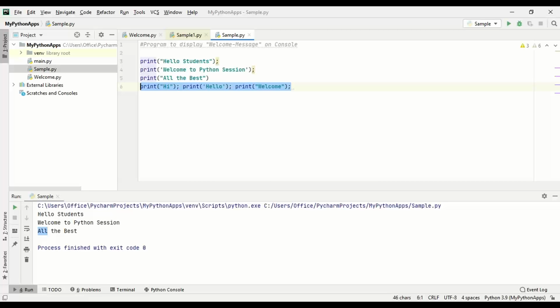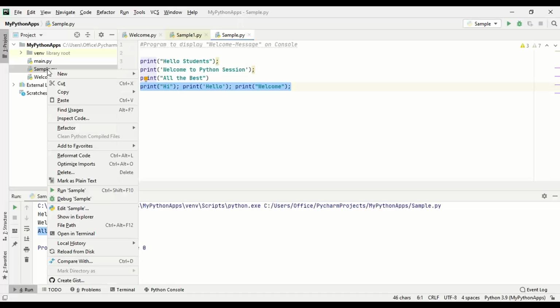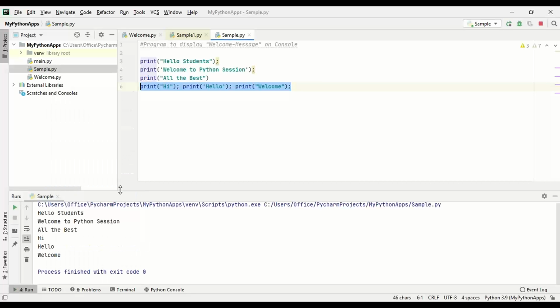So here I'm writing 3 print statements in a single line. So since we are writing 3 print statements in a single line, it is compulsory that we have to use the semicolon. Right, so save this program, right click on the file name in project directory structure and then run sample.py.